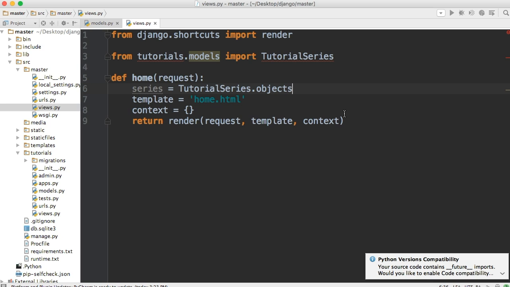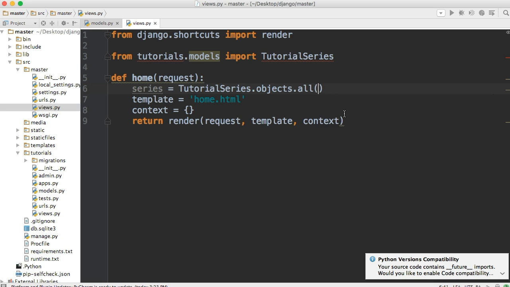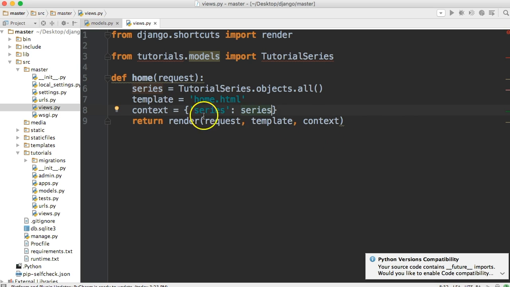For now we're going to get all the objects, so all. Alright, the all function. Now the next thing we need to do is add our content to the context, so Django knows that's what we want to display. So in here we're just going to do a string, series, and then a colon, and then series. So here's the string series, and then the variable series.